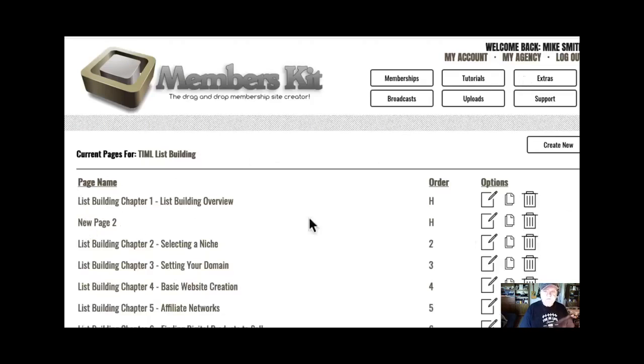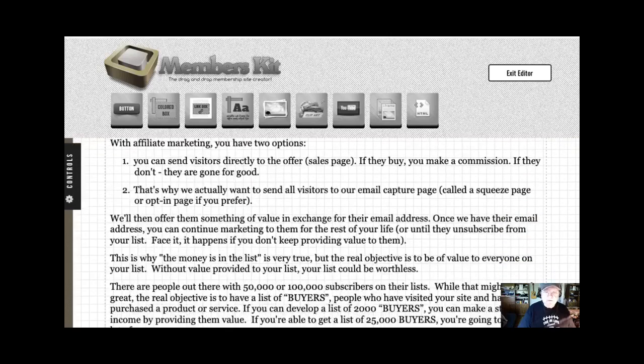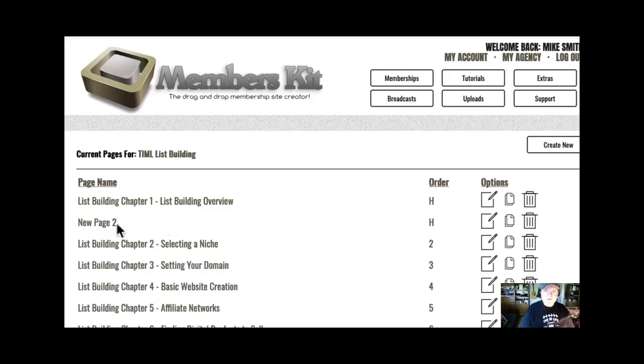Now, on this first page of mine, I happen to have text, because this is a text entry to intro into list building basics. And I've got the information here on where we're going to go with this, and some assignments that they have to deal with, and it's all text. I could, though, just as easily have the next page be videos, etc. So let's take a look at that for a second.